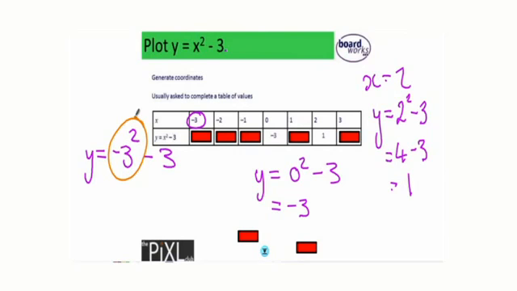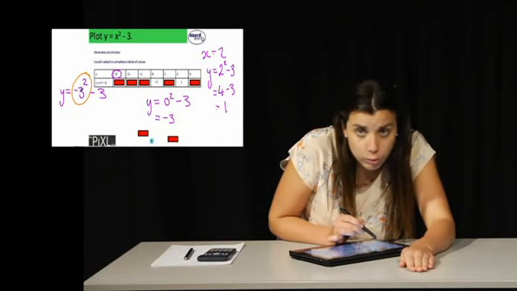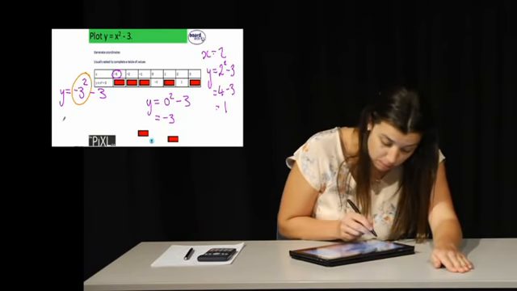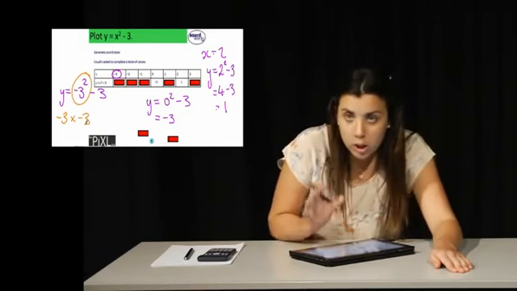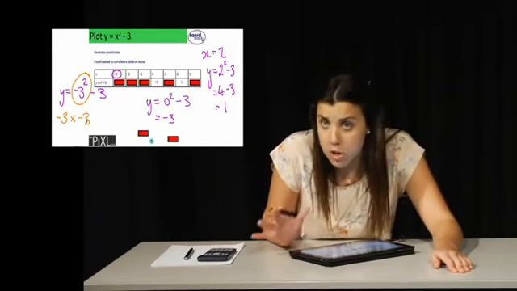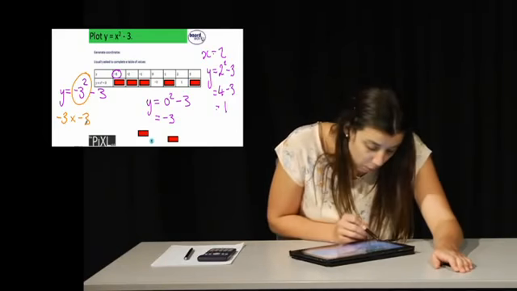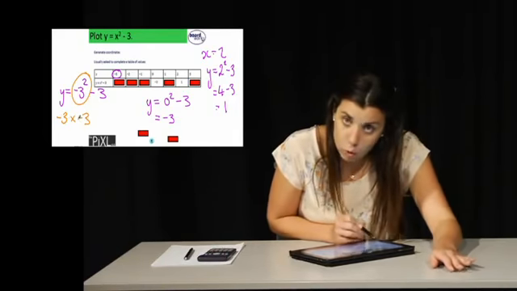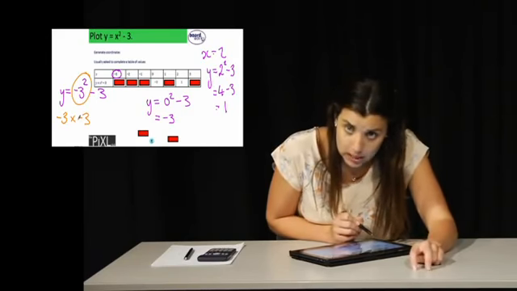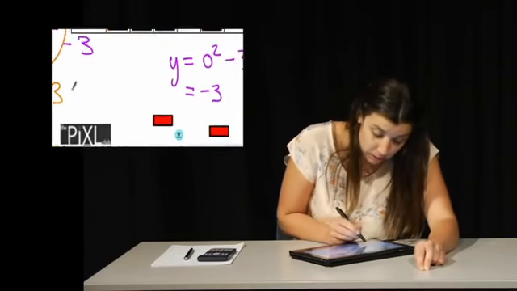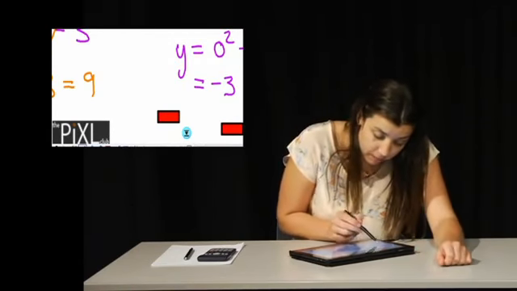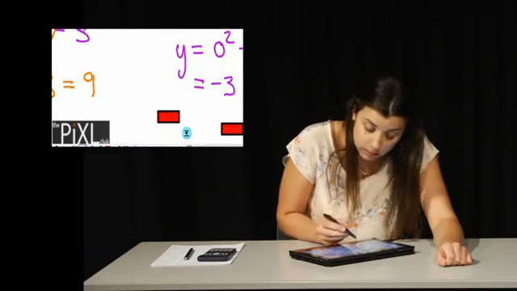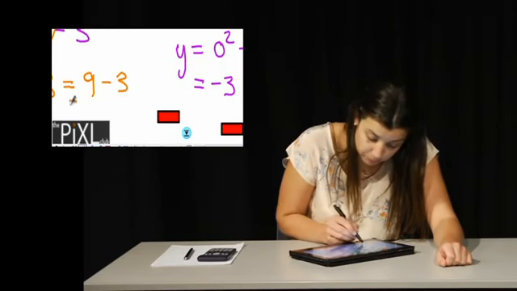3 squared, but in this case we have negative 3 squared. What that means is negative 3 multiplied by negative 3. Let me write that down. Negative 3 multiplied by negative 3. Just look at the numbers to start with. 3 times 3, 9. 3 squared, 9. But we have a negative and a negative. Our rules of negatives tell us that 2 negatives multiplied together gives us a positive. So we've actually got 9. So this part here is 9, subtract 3, which gives us 6.